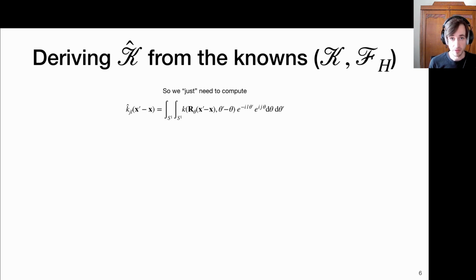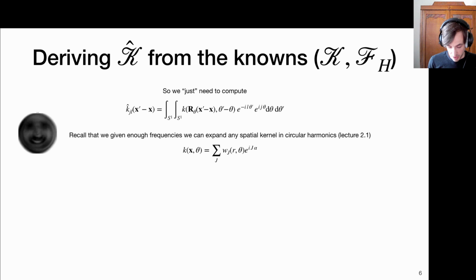And we haven't specified yet how we parameterize this kernel. But since we see a lot of S1s over here, it is already an indication that it's going to be much more convenient if we work with a steerable basis. So recall that we can basically express any convolution kernel in a steerable basis if we use enough harmonics, enough frequencies. So that is a sensible choice for a kernel, right?